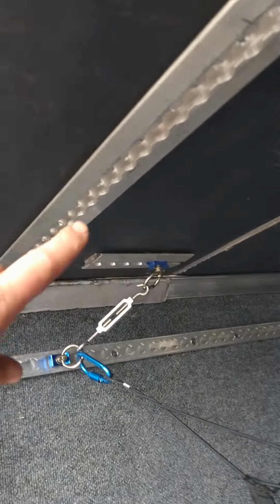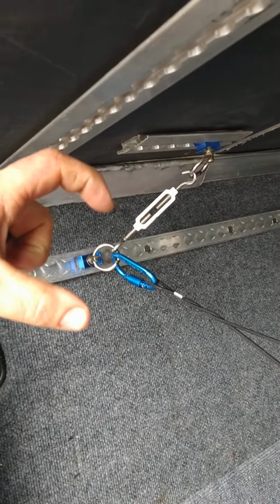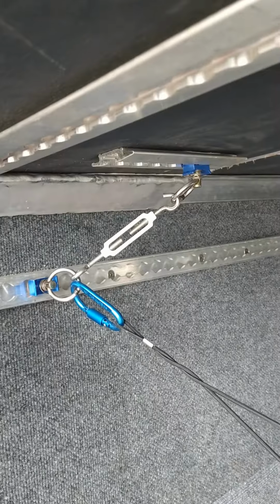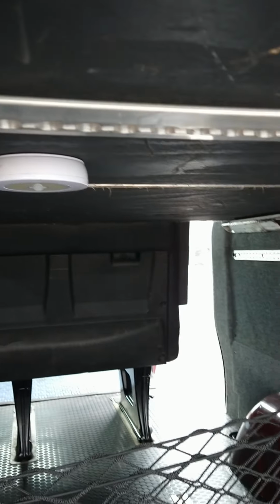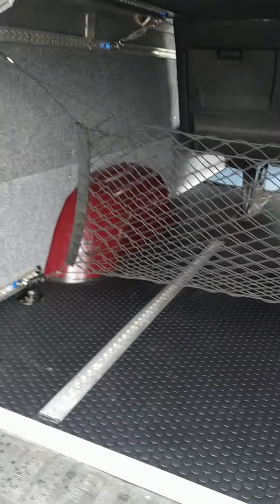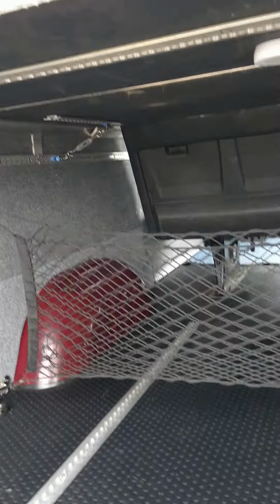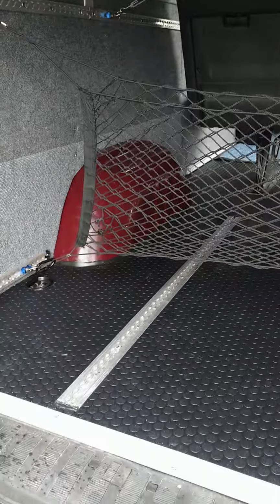I have L-track right here. I wish I had a bike here to show you, but I have these L-track fittings with a pretty big ring, maybe 2 inches. Slide the handlebar through one side and then through the other, so a ring on each side of the handlebar, dropper post up, it can't go anywhere. It's not like you're tying down 500 pounds, it's a 30-pound mountain bike. Once the dropper post goes up, there's really nowhere it can go.